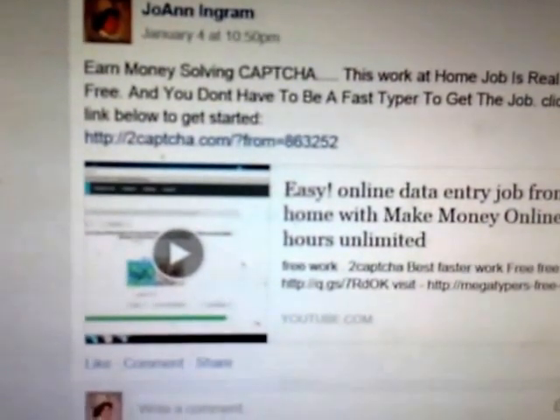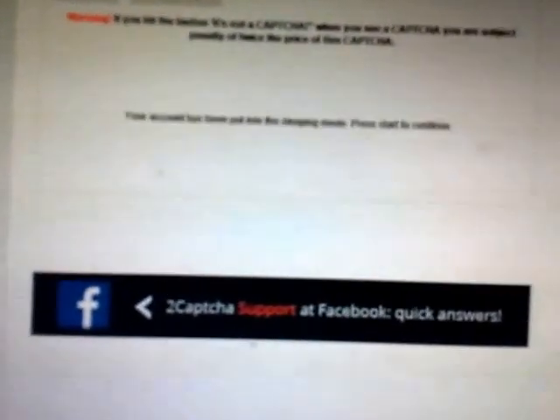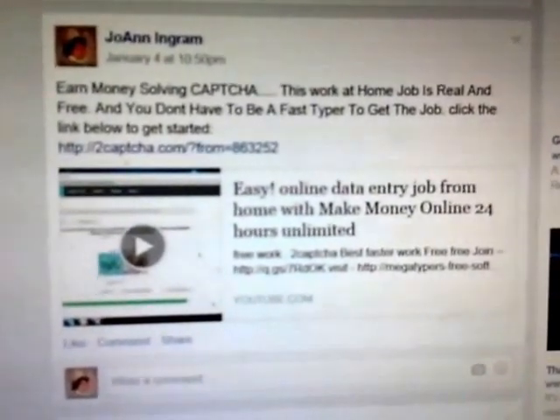So if you know you're going to be working on your Captcha for a while, then pause it. You can press Stop — your account goes into sleeping mode, then press Start again to continue. Doing that will actually pause your account and it won't make you restart from zero. So keep your computer on, pause your account, go eat, get some water, play some video games, come back and finish typing.